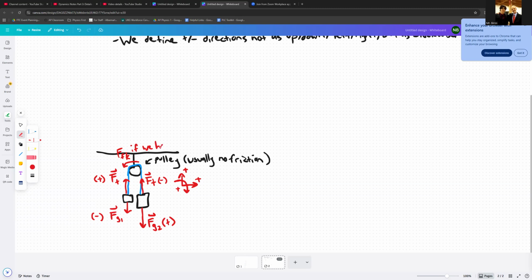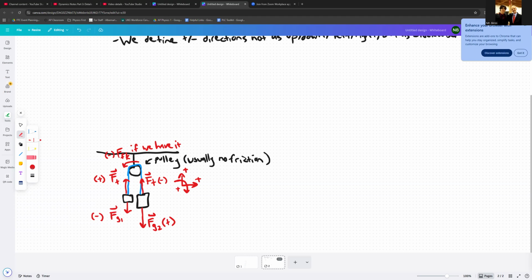If we have it. Most of the time, we're not going to see friction, but if you did have friction, the way you would incorporate that into the positive negative thing is friction here would be negative. It'd be counterclockwise because it's acting against the direction that the objects will actually go, right? FG2 is bigger than FG1, so it will successfully cause everything to accelerate and go clockwise around the pulley.